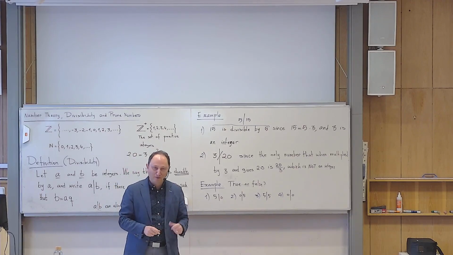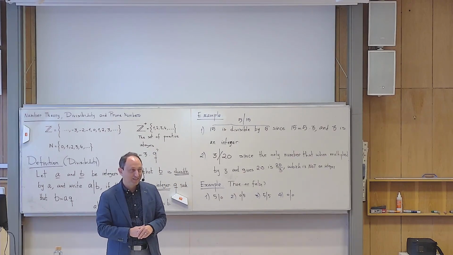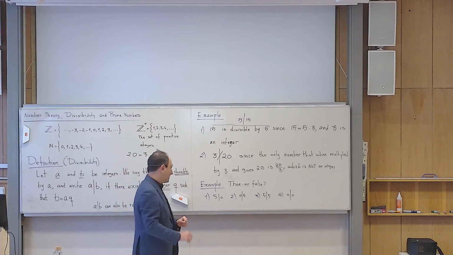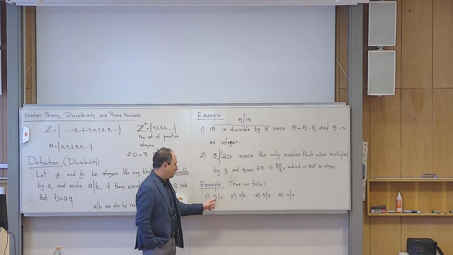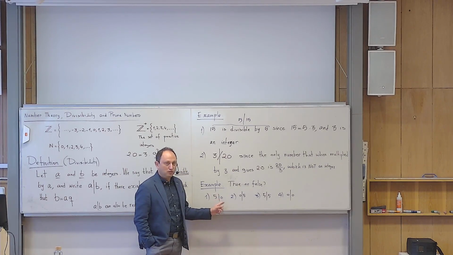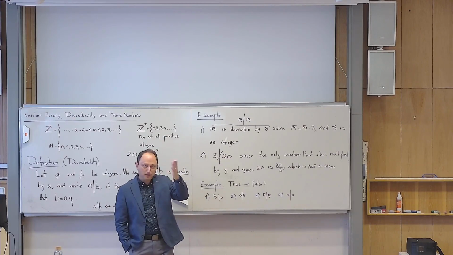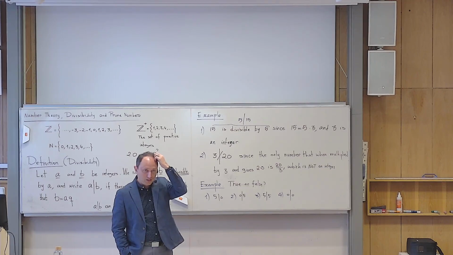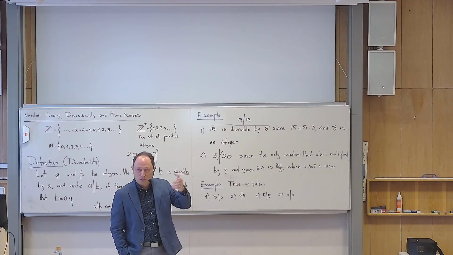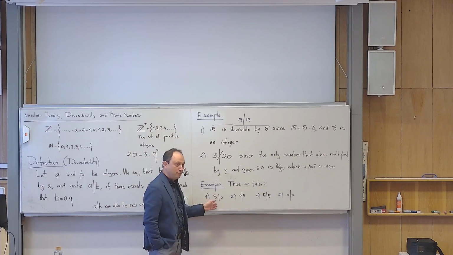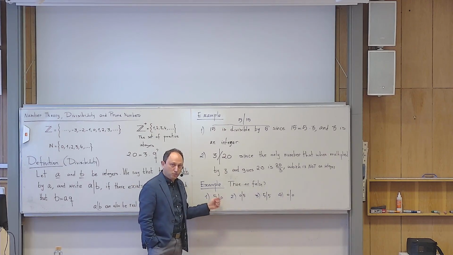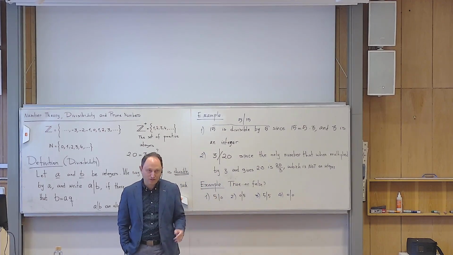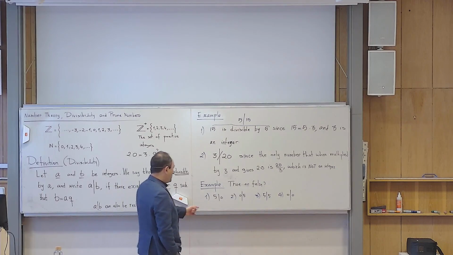The hard part of mathematics is being creative and discovering things. But at least at this level, you have to be creative and be able to write, okay? Most of the time. So the point is that if you give me 5 divides 0, in my head, I divide 0 by 5. What is the answer? 0 over 5. The answer is 0, and 0 is an integer. So it shouldn't take time for me to say this is true, okay? Because what I do in my head is really doing that. But when I want to write it, I write it a little bit differently, okay? So this should be true.